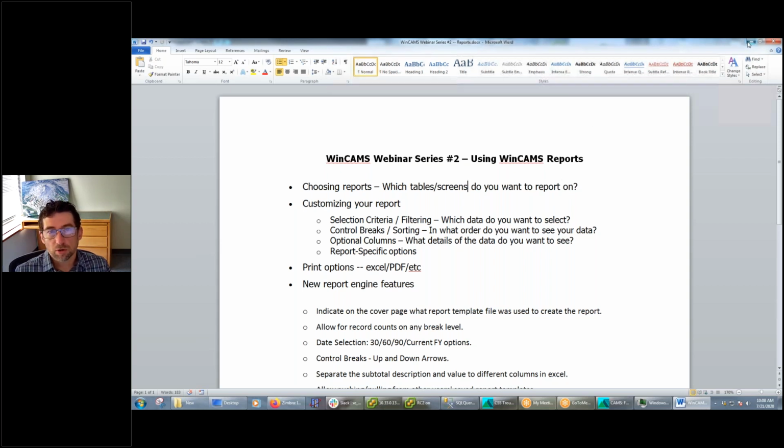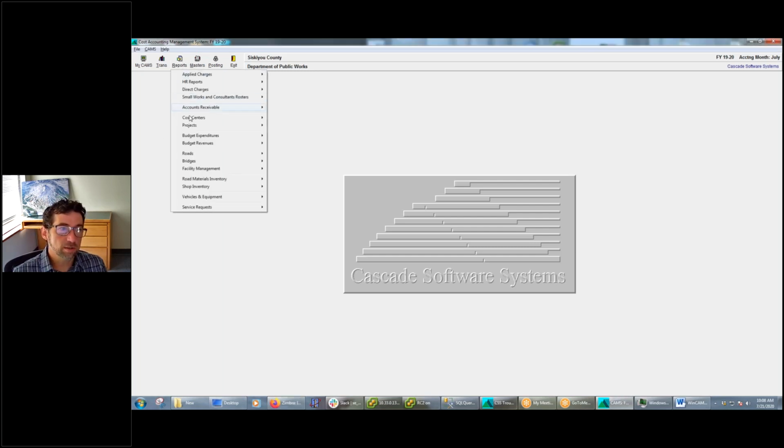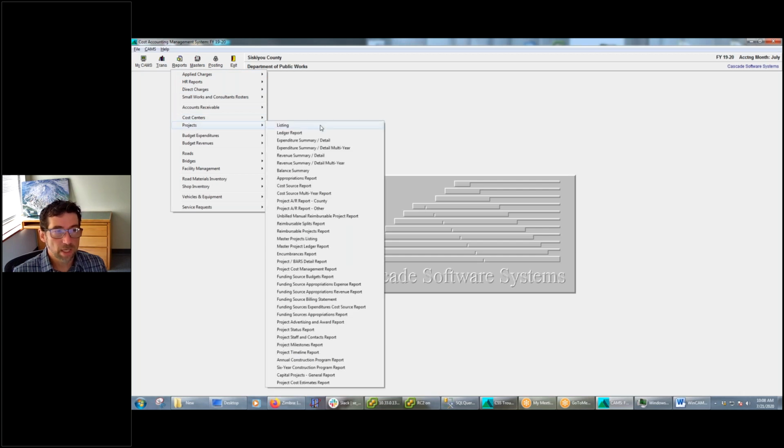Generally, if you want to report on projects, then you might go to the project module. Now, the biggest thing you want to think about is what I call the posting curtain. Are you going to be reporting on records that have been entered and not yet posted, or are you going to be reporting on records that have been posted?